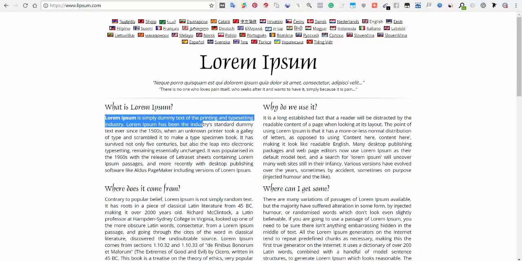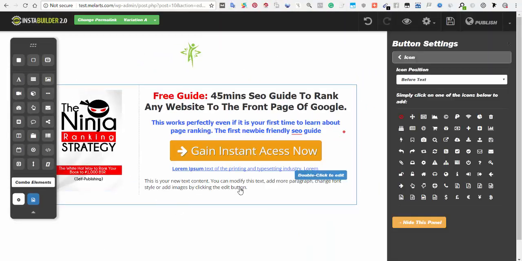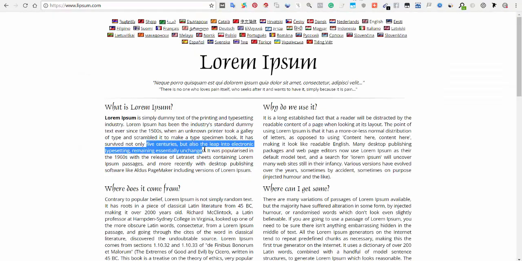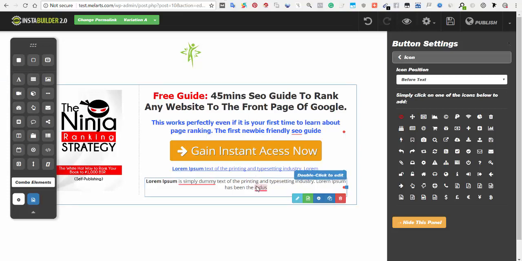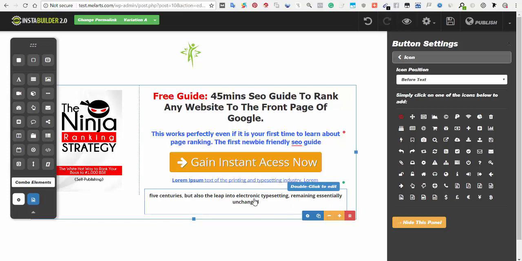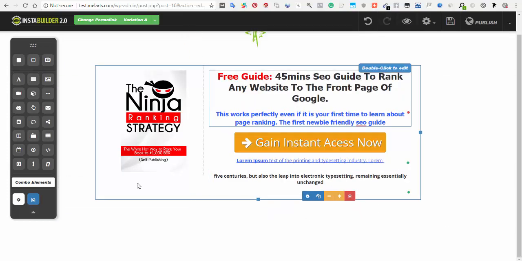No need to copy. I already copied it, so bring in another text here. Let me make it a little different. Looks so same. Okay, and let me make this a little bit bold. So you can see our page now, how it looks.